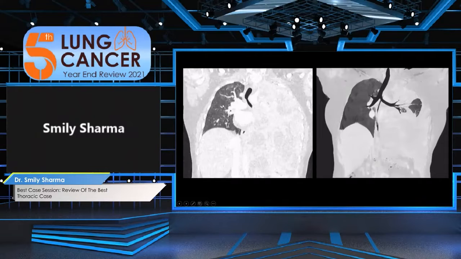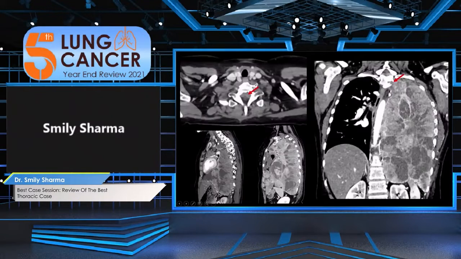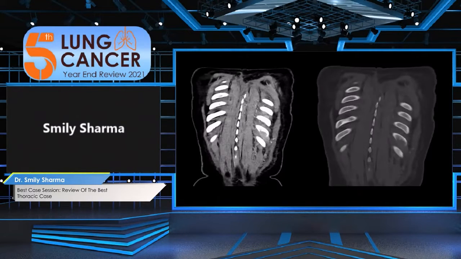These are lung window images where we were able to see that there was no bronchial cutoff. There was no presence of any lesions in the contralateral lung. On careful inspection, we also found that the mass was seen extending through the neural foramina into the spinal canal. There was collapse of the D3 vertebral body with associated soft tissue component. No presence of any mediastinal lymphadenopathy was seen in our case. There was erosion of the left rib on the inferior aspect as was seen on the CT scanogram.